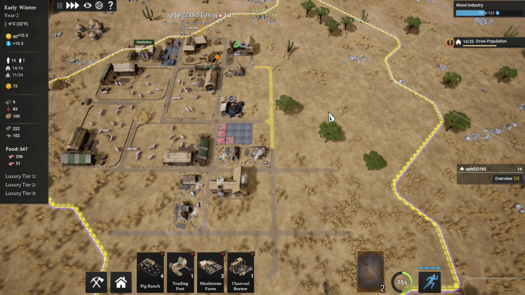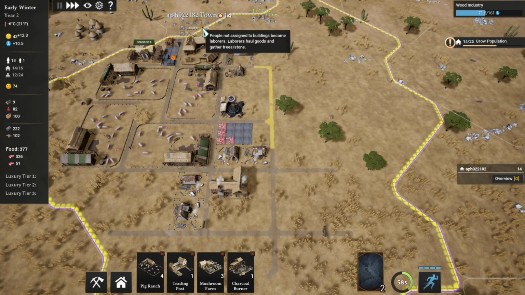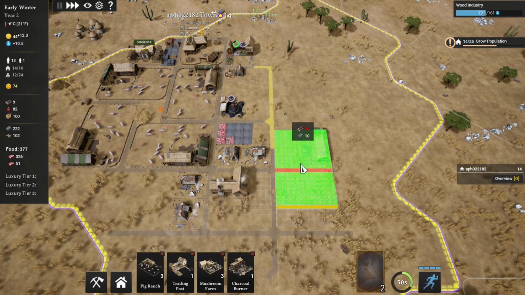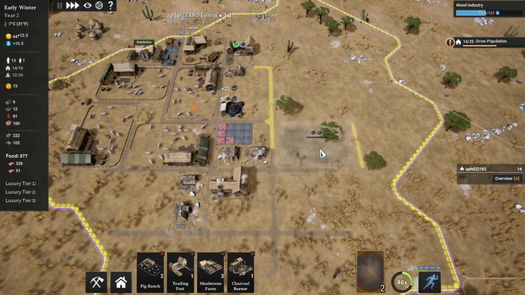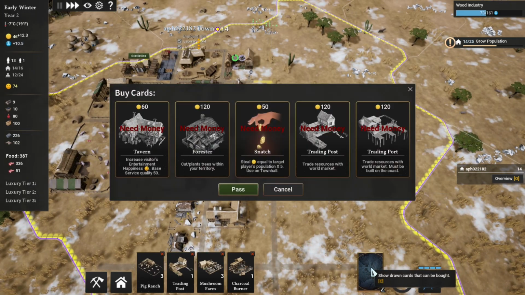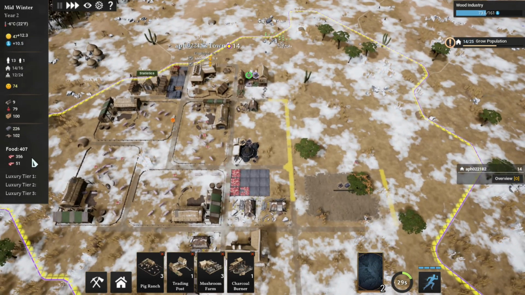Now we've got 14 people. We've got 5 laborers. Let's make 4 laborers set, and so we'll put our next pig farm down. I think that's the route to go. Not enough money, so we need to finish this trade so we can sell off some of that pork.